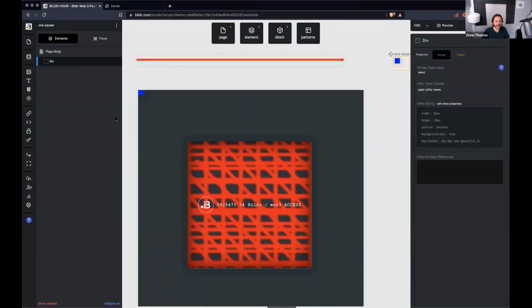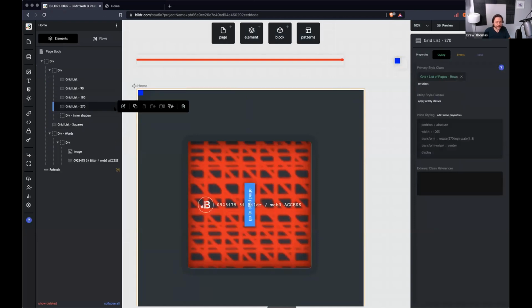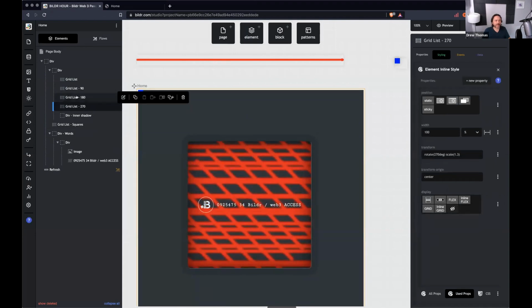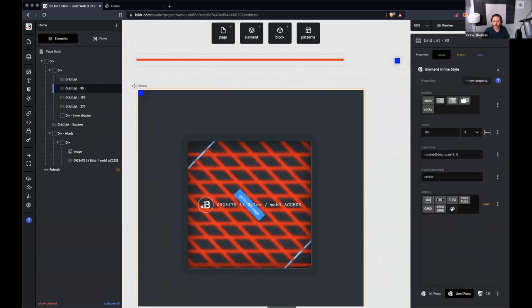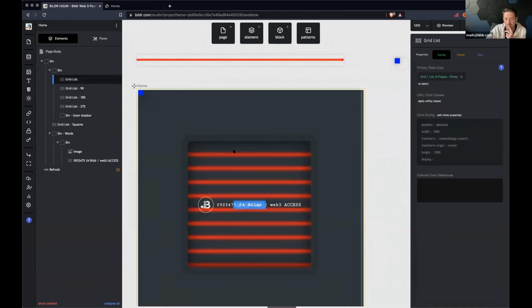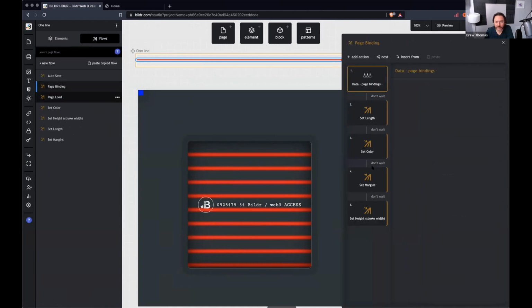What I'm doing, if I hide some of these crisscrosses really quick, is I'm just using grid lists, and then I'm randomizing some CSS properties, and it just creates all these combinations. So I have 4 grid lists overlapping. I'm just going to hide 3 of them. So at a base level, I have a grid list in the center of this image that's repeating this line page. And this line page, when it loads, does a few things.